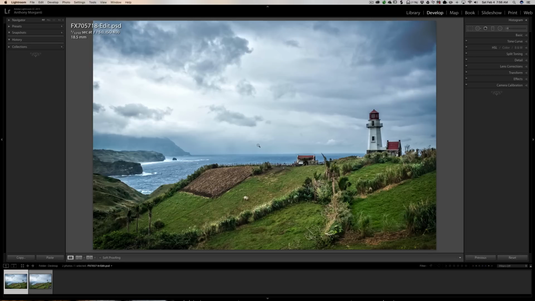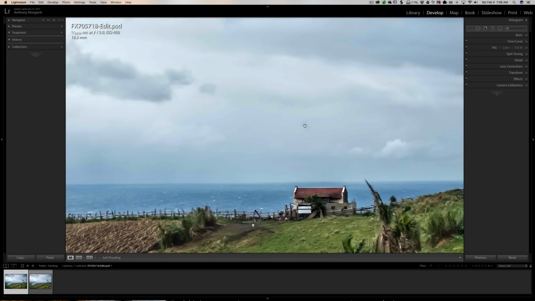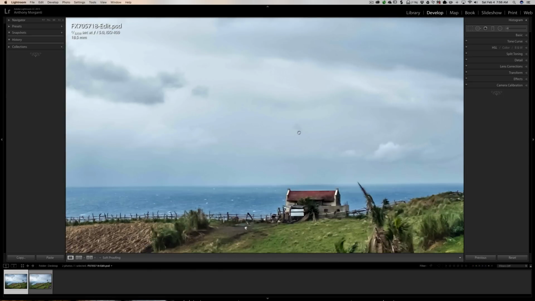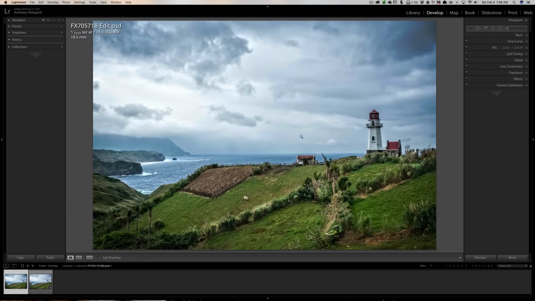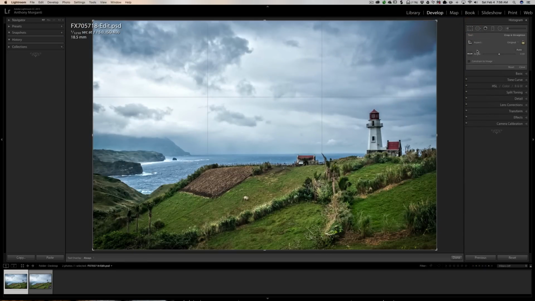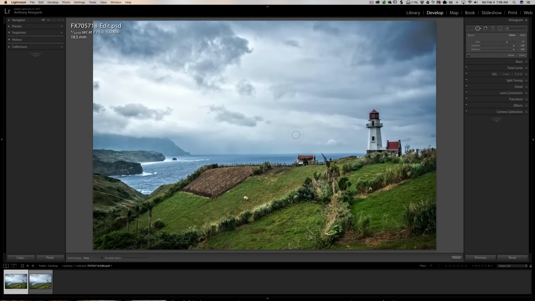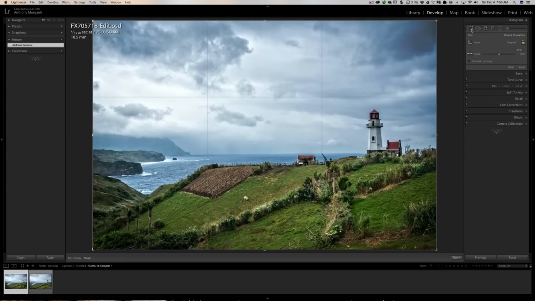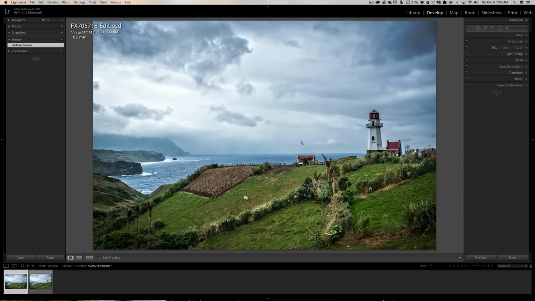There is a lot of times too. See this cloud here? It almost looks like a sensor spot or some dirt on the lens. So you might want to try to get rid of something like that too. You don't want anyone's attention taken to any specific point where you don't expect them to be looking. We don't expect someone to look at that spot of that cloud. We want them to look at the leading lines leading us up towards the lighthouse.